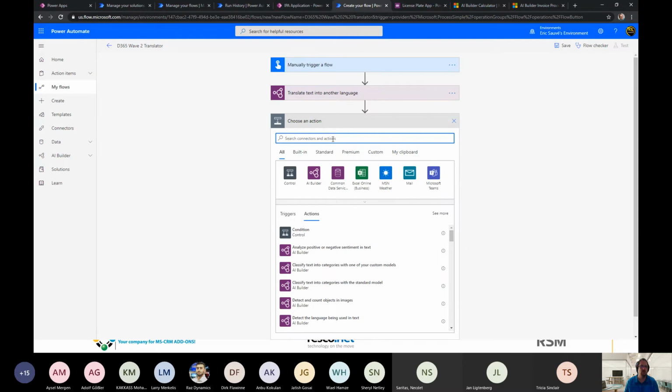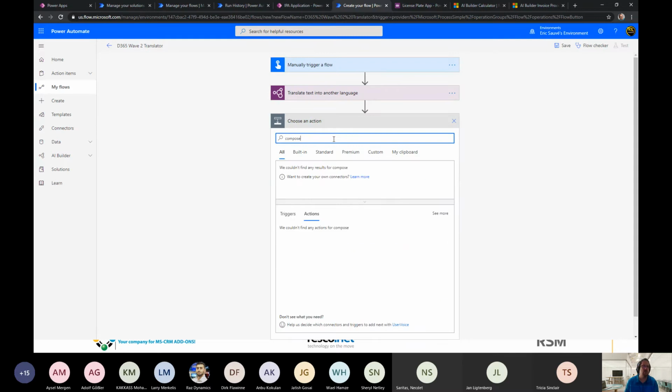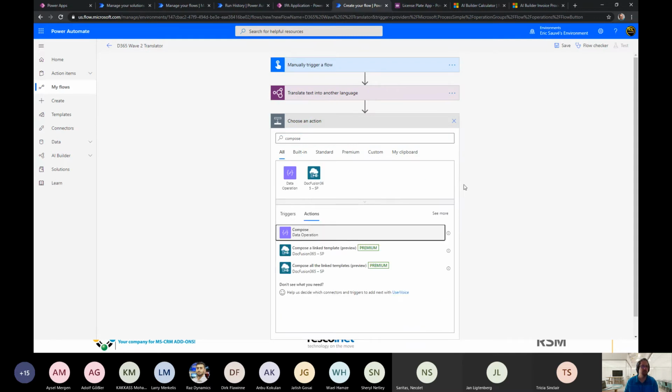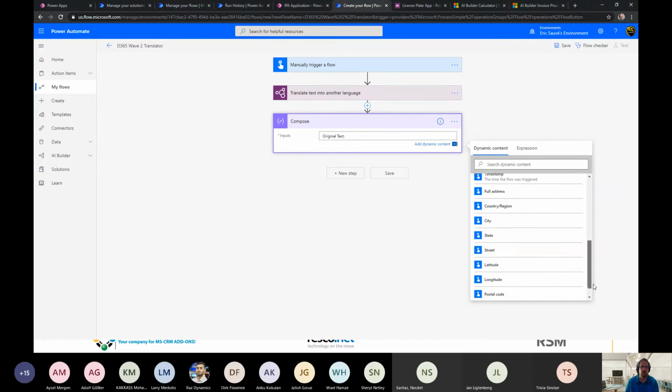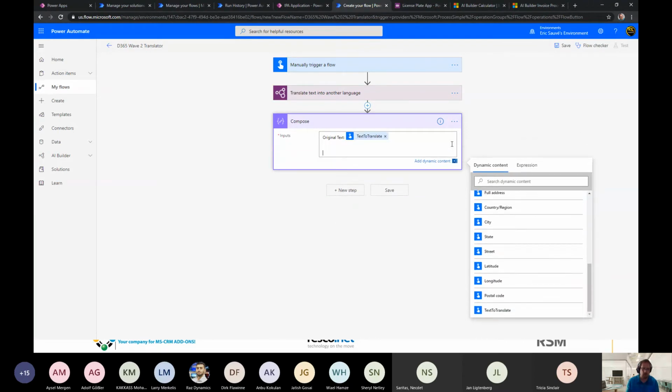And then what we'll do is we'll use a compose action and say translated, let's say original text. That would be the text to translate, and translated text.